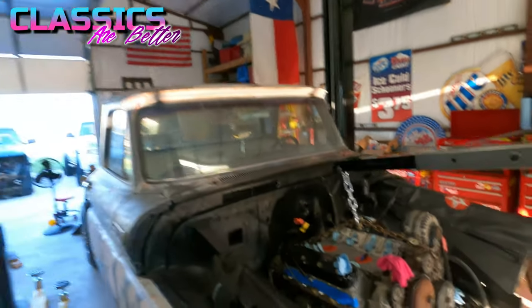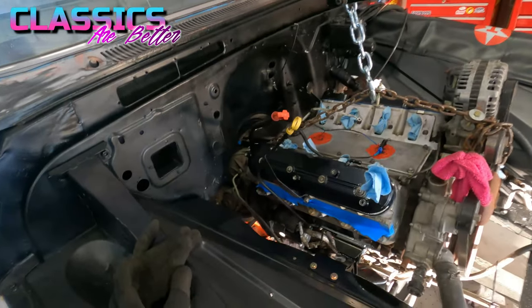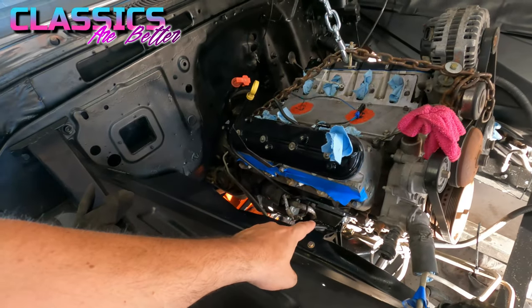Okay, so major progress, guys. The LS is inside Bandit. Check it out. So I got it in. It's bolted up on the motor mounts, which turned out to be awesome. I used the Dirty Dingo slider mounts.